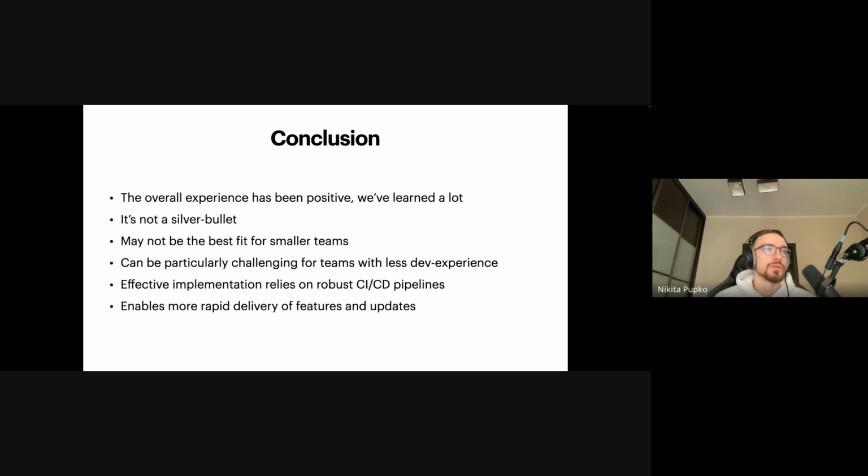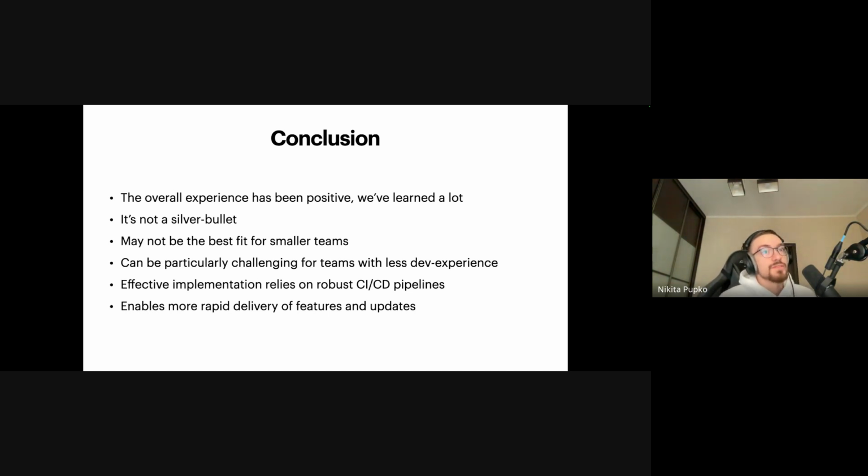And I already said that, but it can be particularly challenging for teams with less dev experience. Sometimes you see that you could split it by other abstractions, but you see this after you already created 5 PRs and you're like, well, okay, we need to bring interdependencies here.